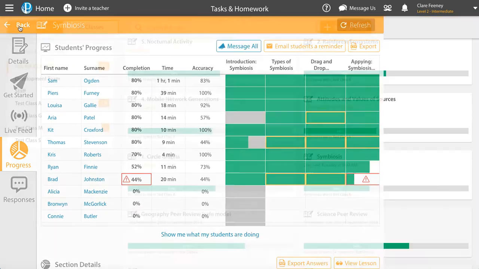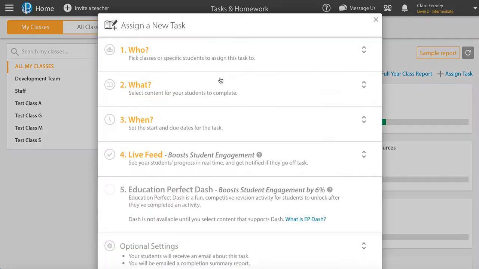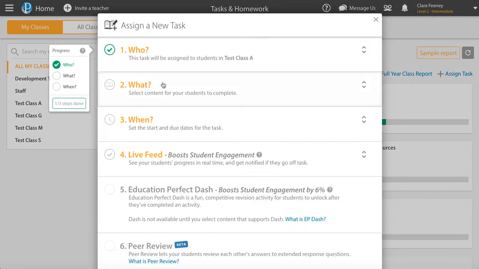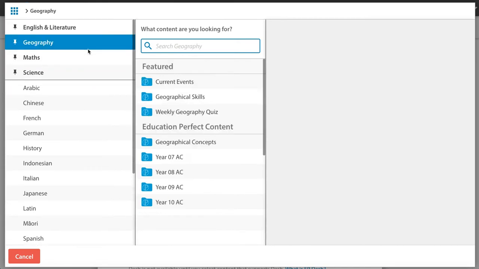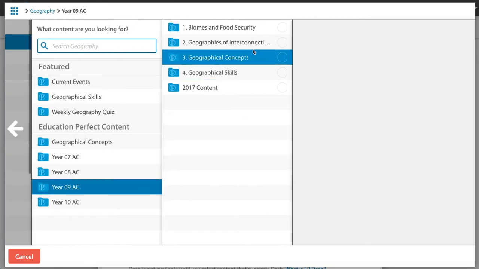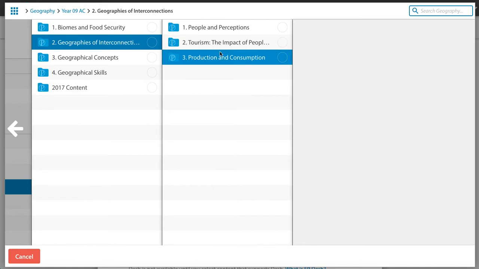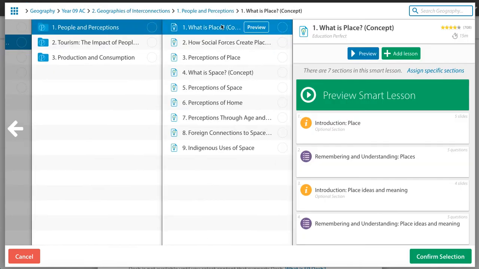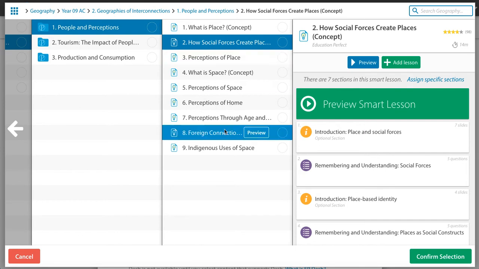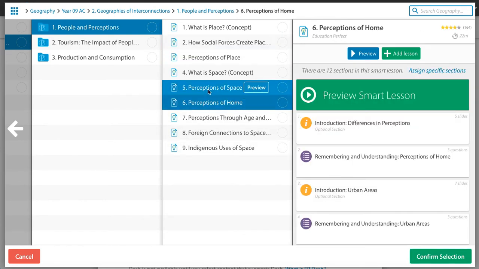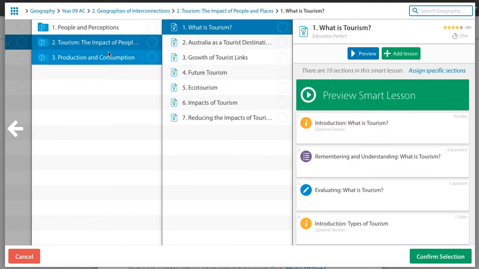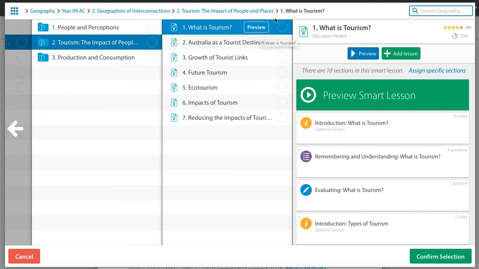I might assign something different then, hey? Let's do one of your geography ones so you're really comfortable with it. Yeah, this one.